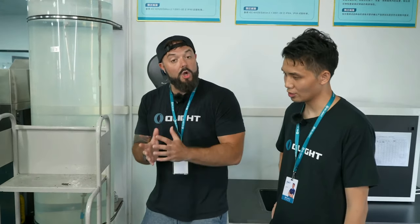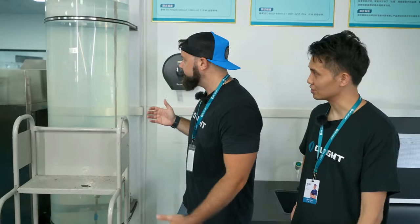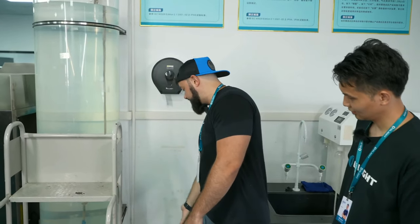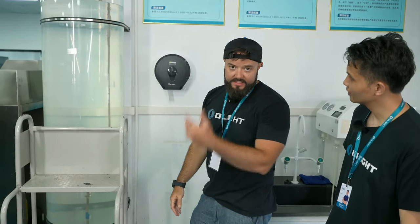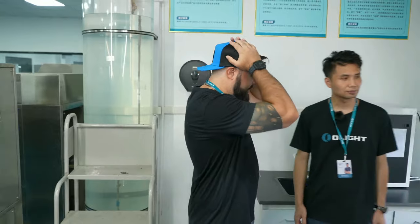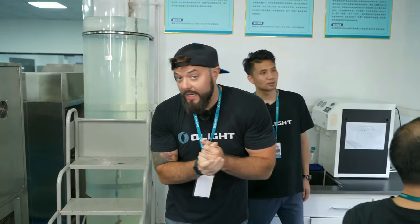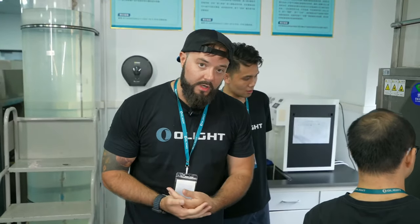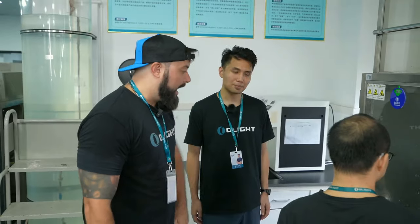If we can go beyond those ratings, then we know that those ratings are at the very least completely true. We're very confident. So you can see this is very deep, it's all the way at the very bottom, and we're going to let it sit down there for at least 30 minutes. Okay, so we have other ratings as well. Not all of our products are IPX8. We also have IPX4, 5, 6.